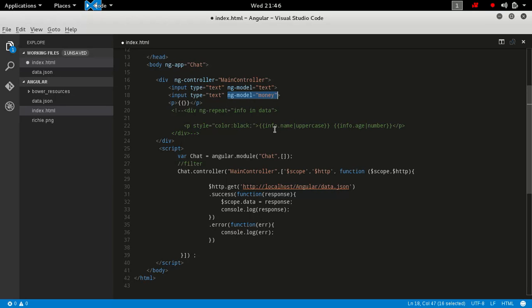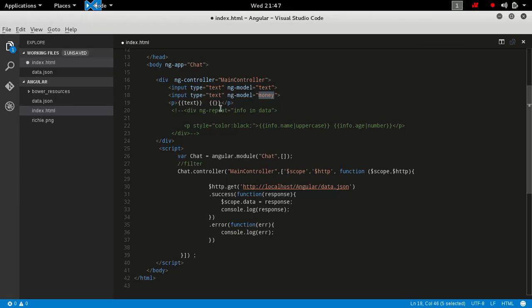The user input will be stored in a variable called text, and another will be stored in a variable called money. Once you have those variables set on ng-model, go ahead and show the first here, and show the second variable also here.